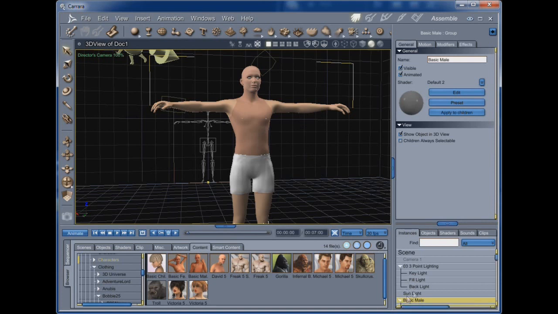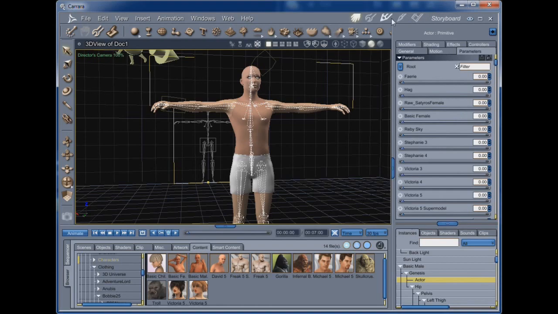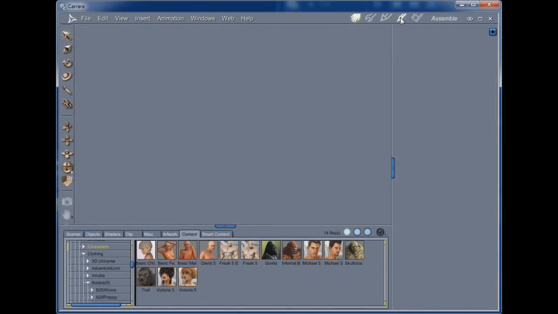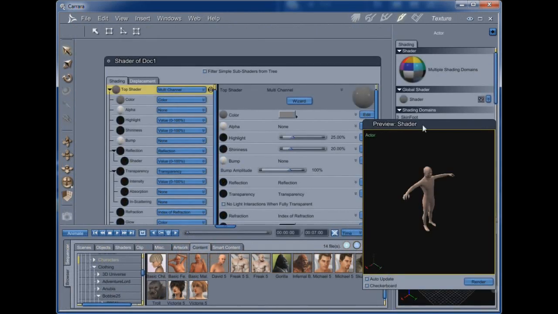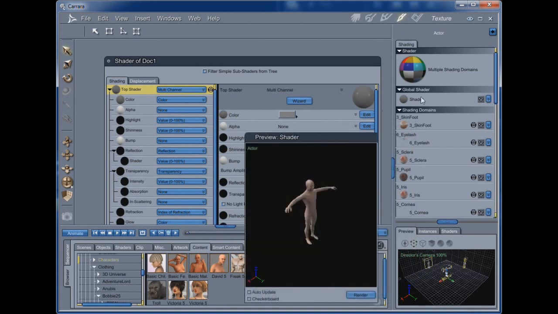So what I'm going to propose is that we select the actor level, head to texture, and get this out of the way because I have unlimited space. Let's just take shader, drag it onto skin, foot, and then we'll just drag it onto everything from there on out.